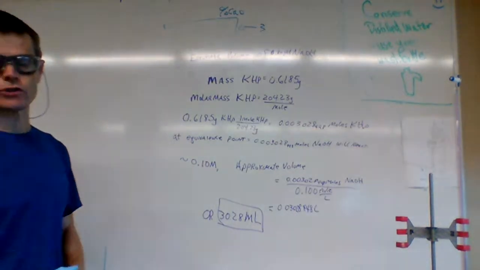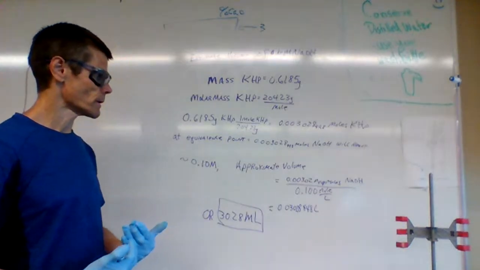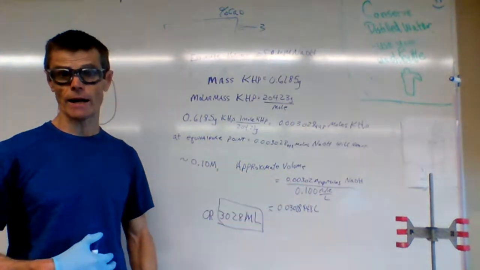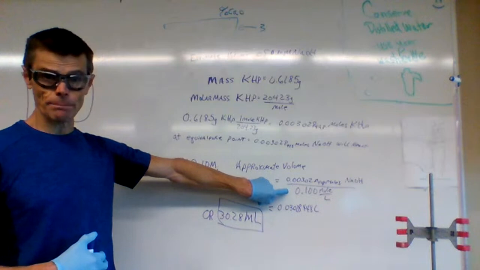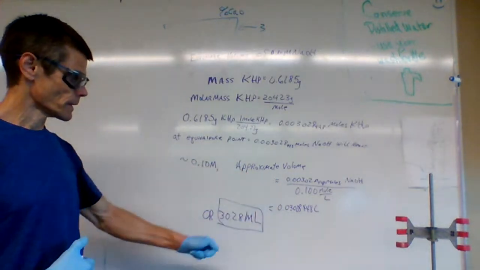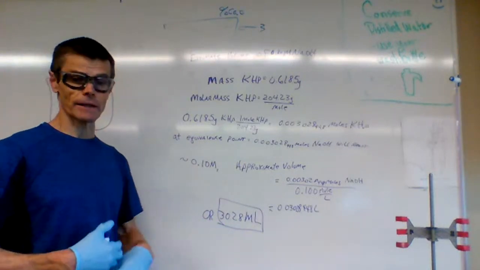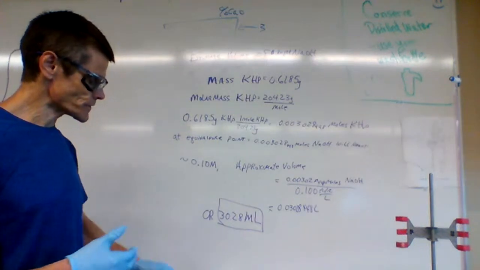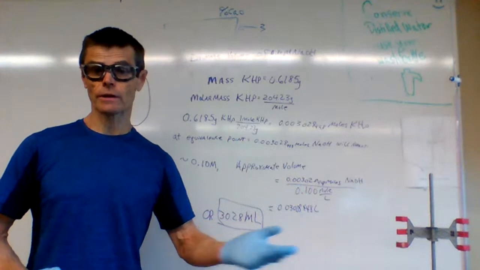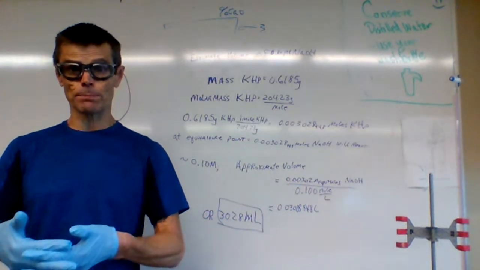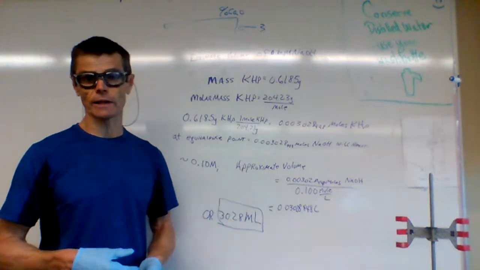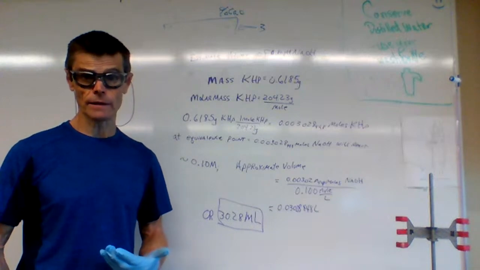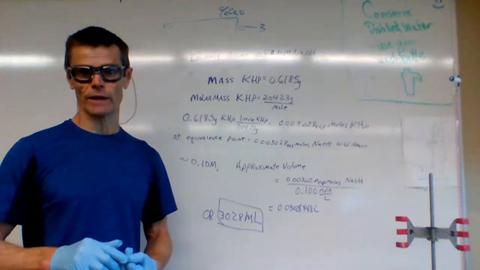Now, since the concentration is approximately 0.1 molar, then we can determine the approximate volume to reach the equivalence point by taking the number of moles of sodium hydroxide that we calculated and dividing it by the approximate molar concentration. And we're able to estimate our volume. We're going to approximately need 30.28 milliliters of sodium hydroxide to reach our equivalence point. So this is nice to approximate, either using a scout, and I've explained that in your simulation, and it's also explained in the procedure, or we can calculate the approximate volume. And what this tells us is that we can probably add about 25 milliliters quickly, and then slowly add until we reach the end point in the titration.